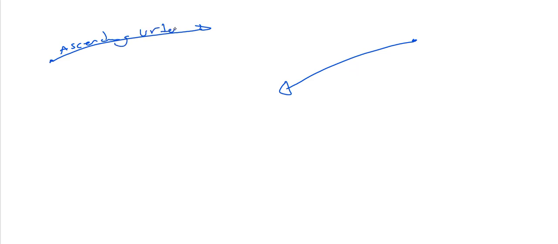So when we talk about a sequence, we're talking about something which is going like this. Let's take this as the starting point, and it can also start from here, going like this. I say this is ascending order, and this is descending because our line, our linear, is going down. It has a negative gradient.